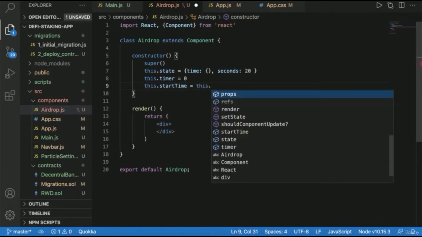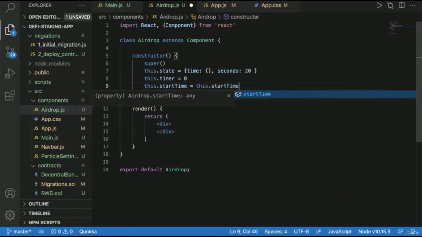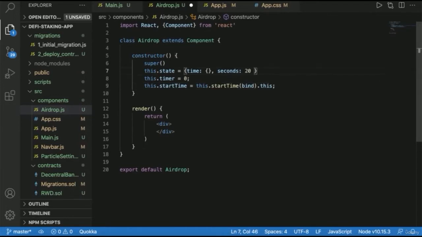And what we need to do is, since we're going to make this into a method that we can use from our constructor, we're going to have to actually bind. So we're going to do bind this. And again, this is something that you just have to do, just like calling super to this. And whoa. Sorry, I just made a mistake here. It needs to be this.startTime.bind.